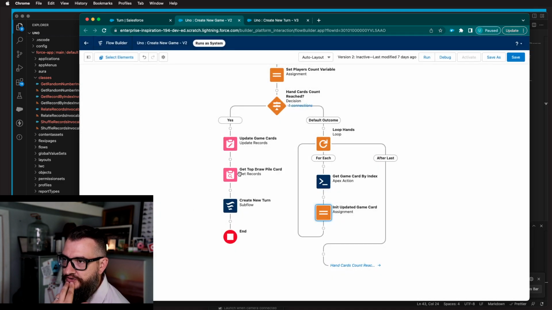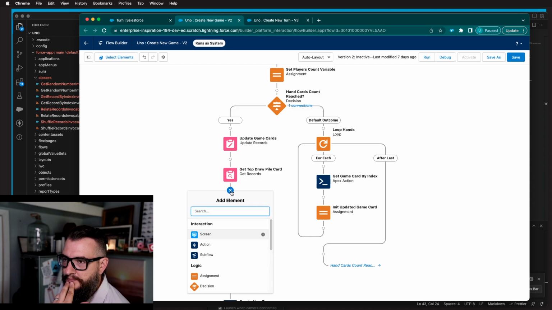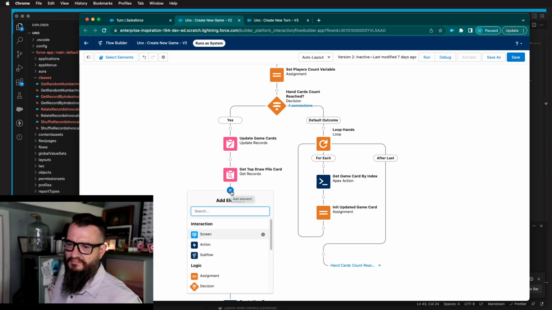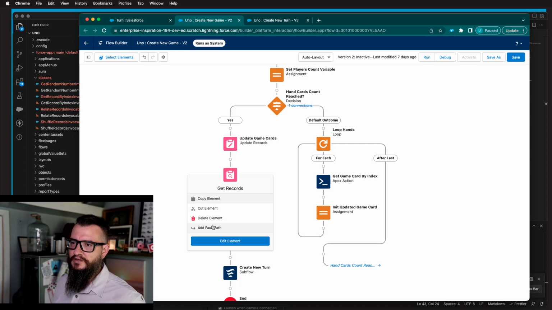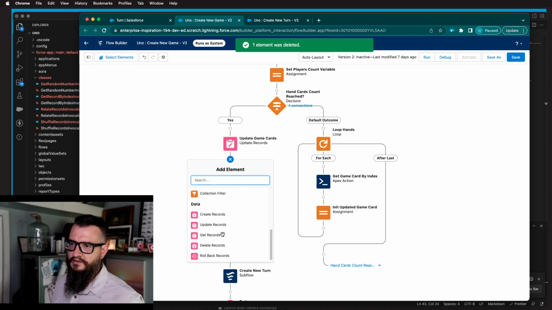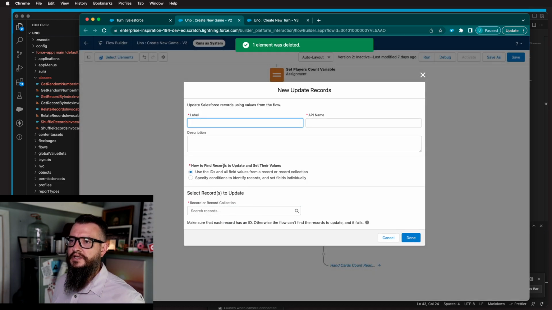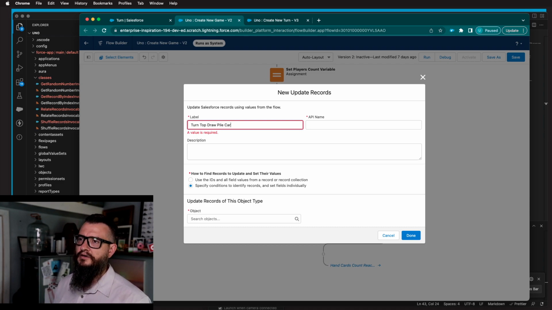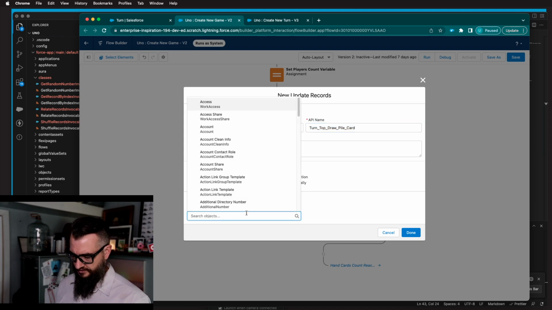And we are going to flip that to... I suppose we could do this in one. Can we? Yeah, wait, except we could actually. I think we can just do the update. We don't actually need to. Well, let's see if it'll let us specify conditions, right? So this is turn top draw pile card. Okay, specify the conditions.